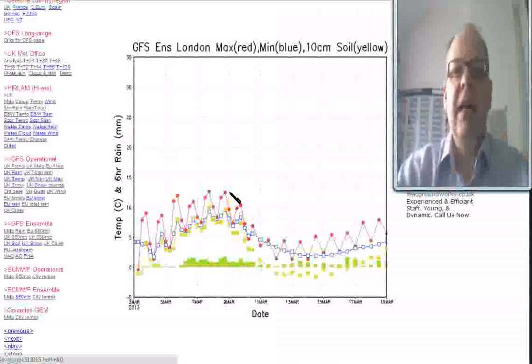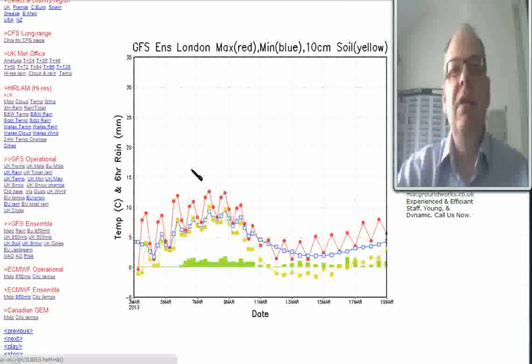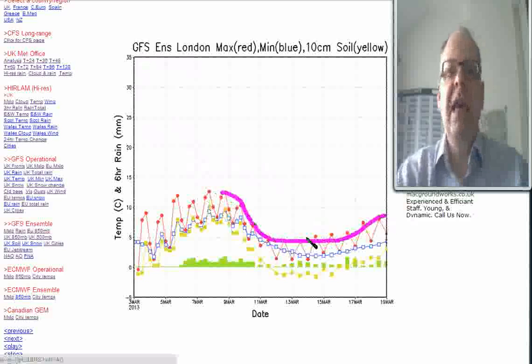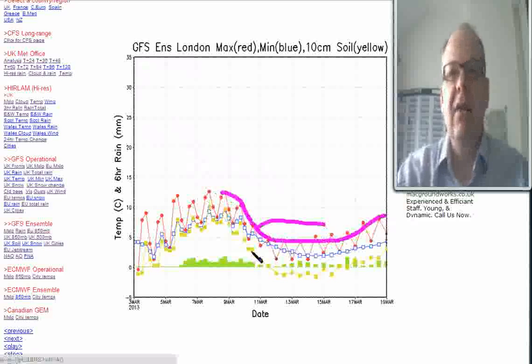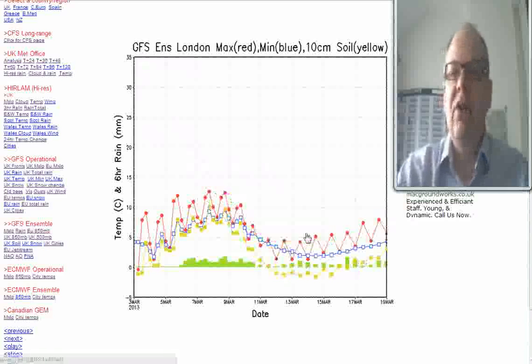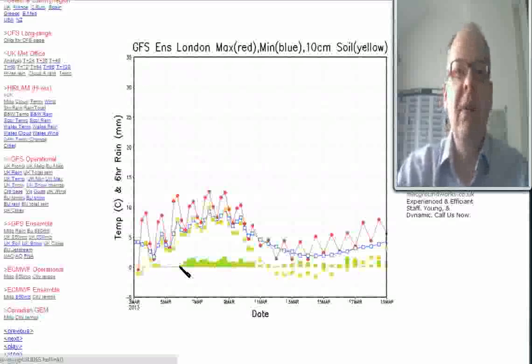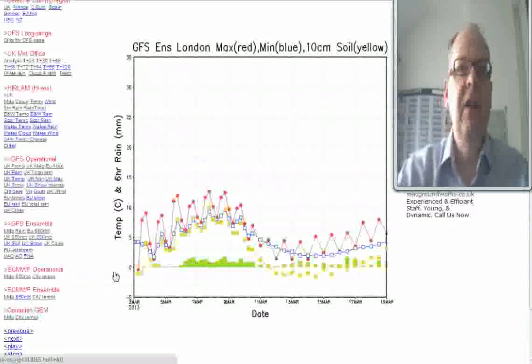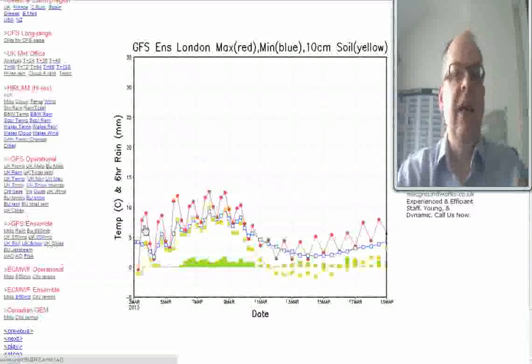I've been talking about this for the last couple of days. Here's the 9th — notice what happens to temperatures. This is from the GFS ensemble, and just notice what happens to temperatures after the 9th: they take this big plunge down before slowly rising again as we get towards the last third of the month, which is what I've been predicting. This period from the 10th through to about the 17th looks really cold. It's becoming more unsettled this week as well — here's the 6th, so this is Tuesday — and you can see how rainfall totals increase from Tuesday onwards. You can see these charts down the left-hand side of the page: GFS ensemble, click on the UK cities, and the charts are there.